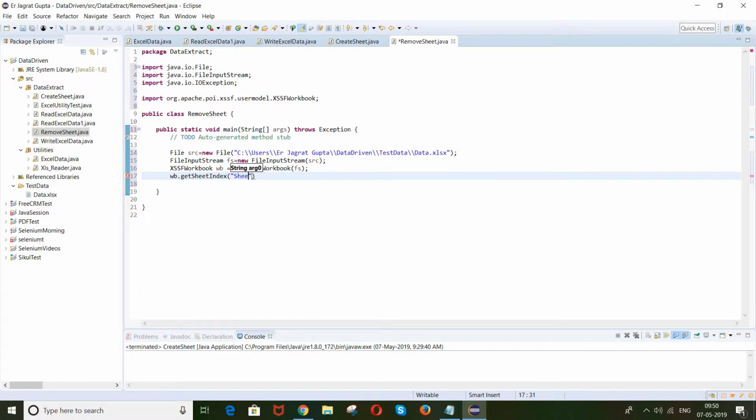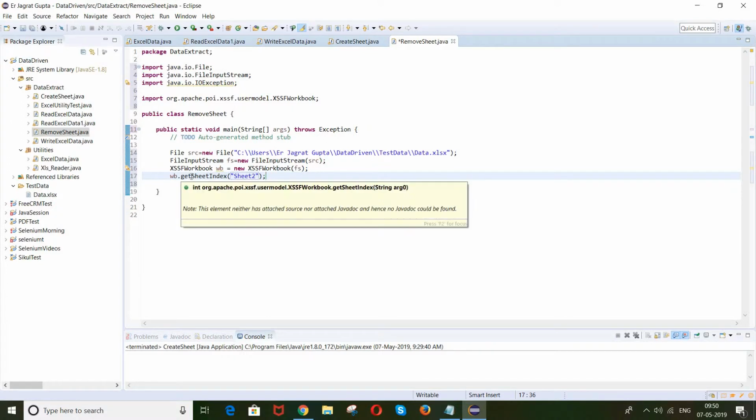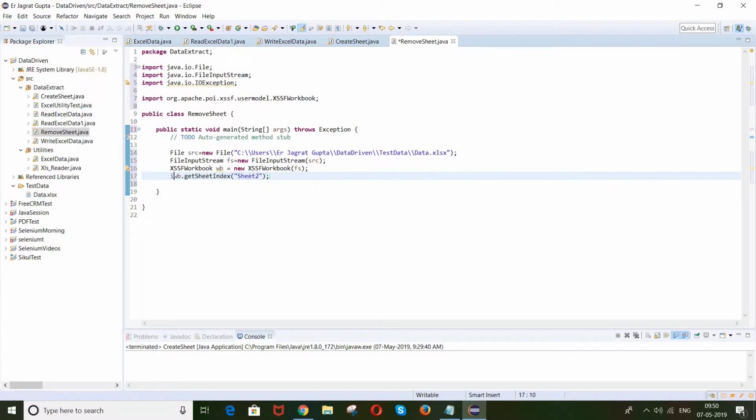This is sheet 2. I want to know the index of sheet 2, and it will return an integer. So int index is equal to this. Let me print this and see whether it gives the right index or not.